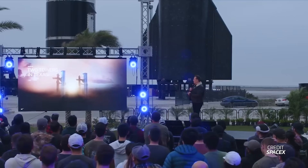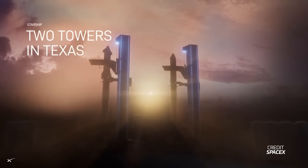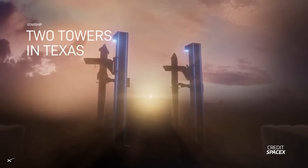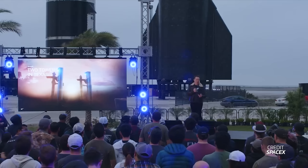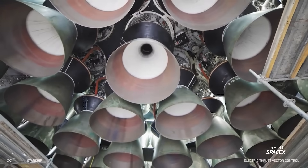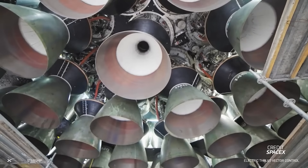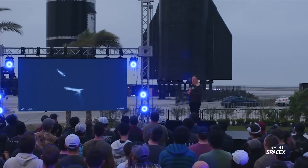We got confirmation that there will be a second tower in Boca Chica, Texas, which will be used to allow for launches while the other tower undergoes upgrades — though a timeline and specifics on upgrades were not provided. Also regarding Flight 2, Elon mentioned over 1,000 upgrades to Starship between Flight 1 and Flight 2, including the electrical thrust vector control, which has a cool demo video showing the engines doing their wiggle during TVC checkouts. Elon also talked about hot staging, which came together in just three to four months and worked without a problem on Flight 2.